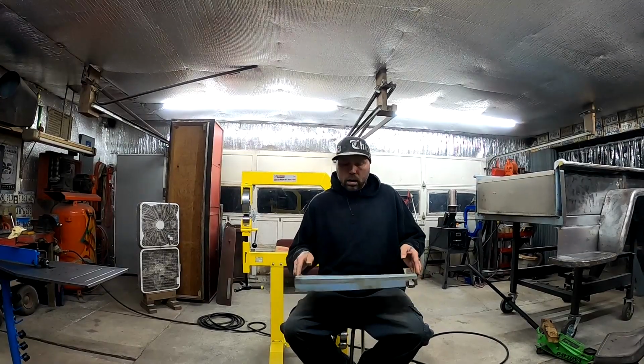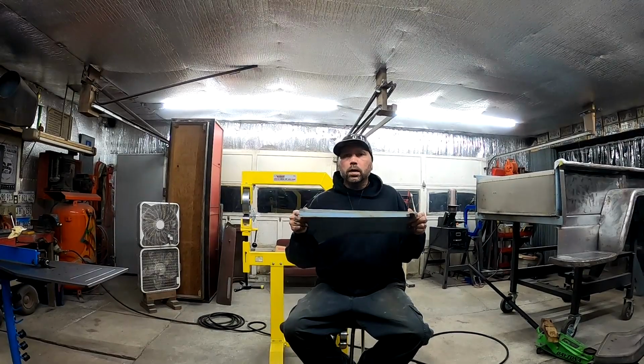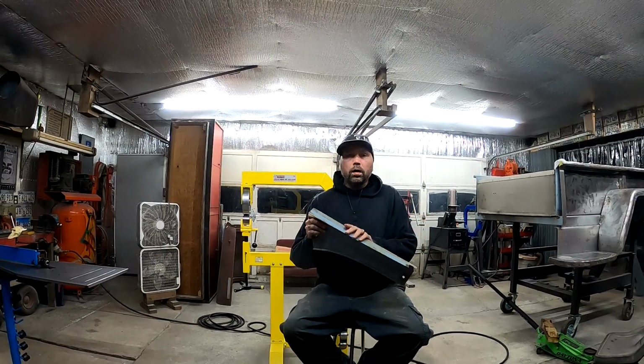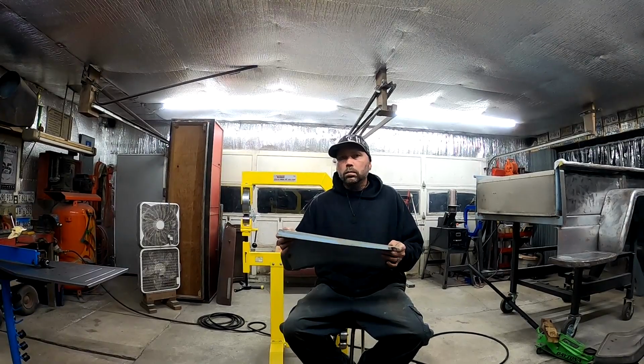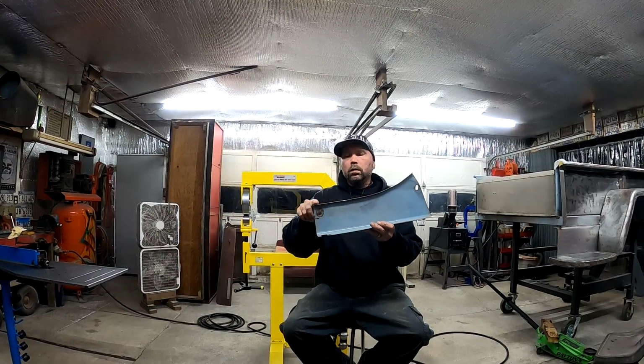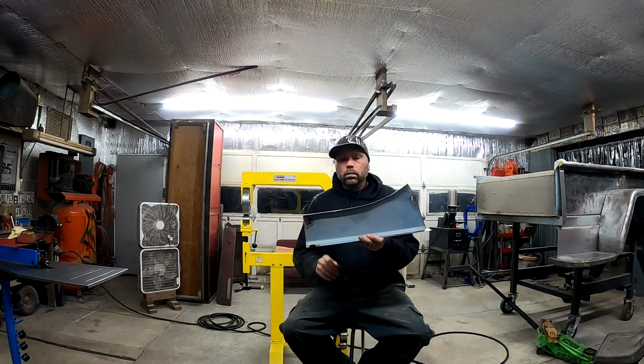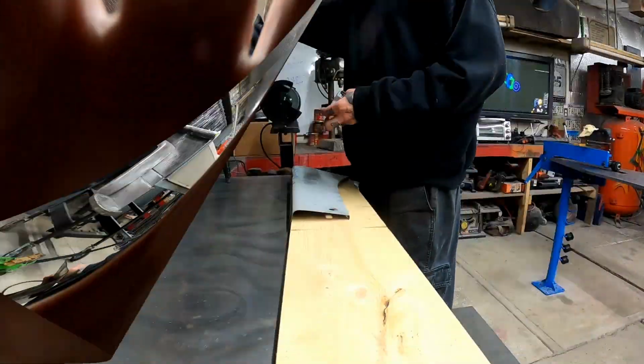Dave here with Half Dozen Customs in the shop today, and today we are going to be making a buck to make this top curve. Nice simple bend. We'll just bend it over my workbench here, but this bend here we need to make a buck for. So let's get to it.